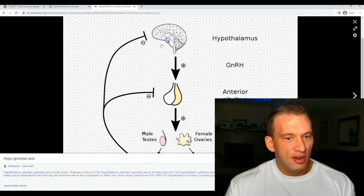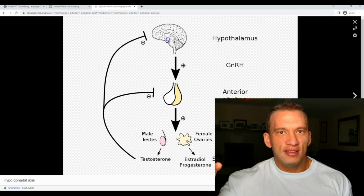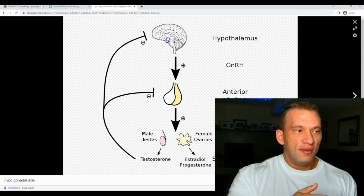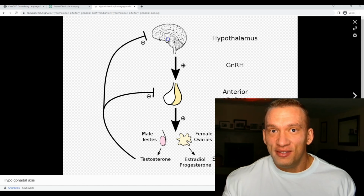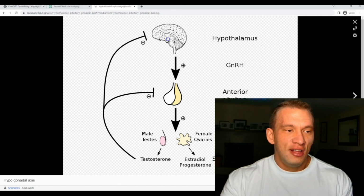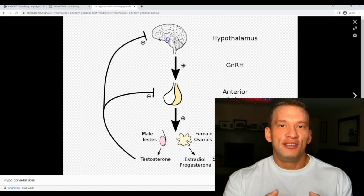Now, when we look at this chart, the thing that you have to remember is this main part at the bottom, if I can get that to move. So is the testosterone. So if you're taking exogenous testosterone or anything that has an anabolic effect for the most part, it's in your system all the time, right? So it's giving that negative feedback loop here all the time. So your hypothalamus is like, okay, well, we got everything we need all the time. So there's no point in us making this GnRH. There's no point in your pituitary making the LH and FSH, because we're good. So then what happens is there's never a signal to your testicles to produce testosterone.